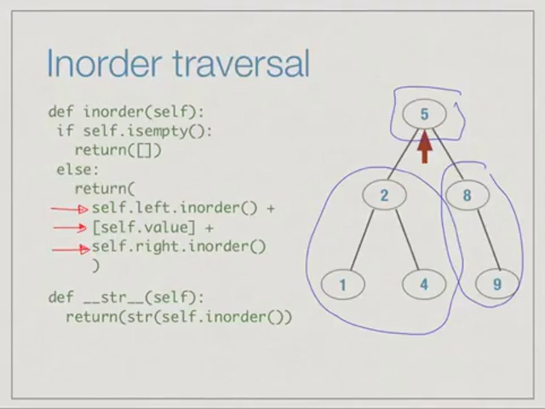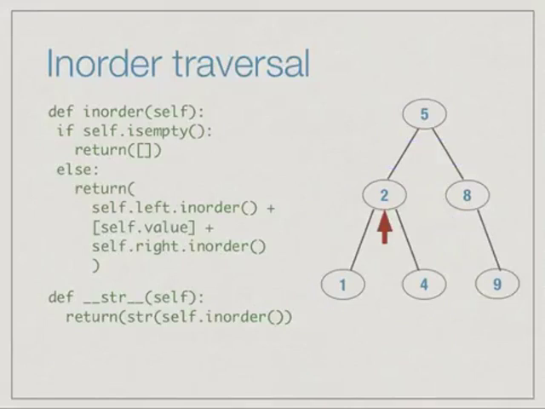So if we execute this step by step, at 5 it says first do an in-order traversal of the left, so we come down to 2. This is again not a trivial tree, so again we do an in-order traversal, and go to its left. Now at 1, an in-order traversal of 1 consists of its left child, which is empty, then 1, and then its right child, which is empty, so this produces 1. Now I come back and list out the node 2, and then I do an in-order traversal of its right. So I've got 1, 2, 4. This completes the in-order traversal of the left subtree of 5. Now I list out 5 itself, and then I do an in-order traversal of 8 and 9. Since 8 has no left child, the next value that comes out is 8 itself, and then 9.